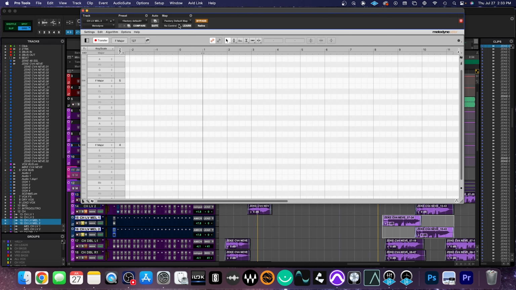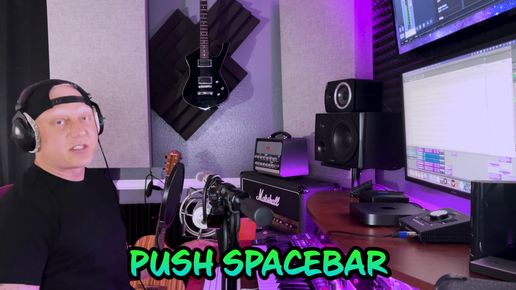So now what we're gonna do, hold shift and open up both Melodyne windows, and I'm about to push spacebar to load the audio into Melodyne. Okay, and what I never want to do while this is happening is click any other plugins or try to open up anything else, because I don't want it to tamper with the reading of the input signal here.